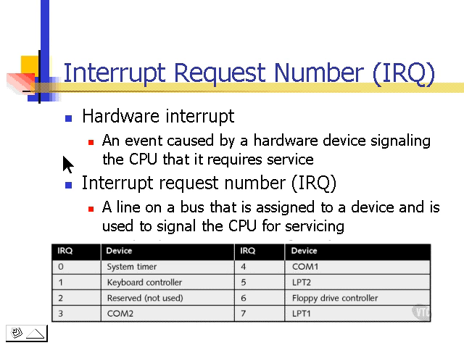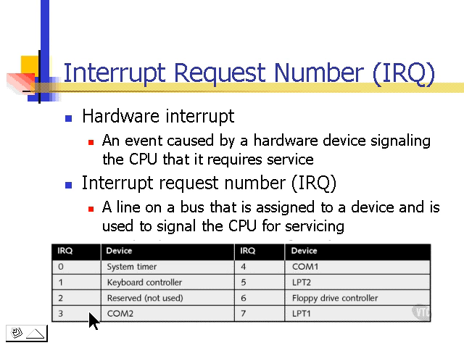IRQs are very specific, and we need to remember the most common IRQs. IRQ 0 is always the system timer. A way to remember that is that most clocks and watches are round, and so is the 0. So the system timer is IRQ 0. The keyboard controller is IRQ 1. Isn't the keyboard the first thing that you touch when you sit down at a computer? So the keyboard controller is IRQ 1. IRQ 2 is reserved and not used. We'll take a look at how IRQ 2 is used by the system in just a minute.